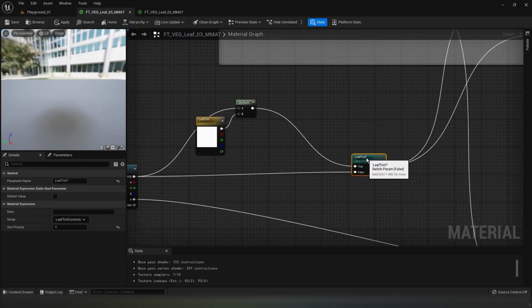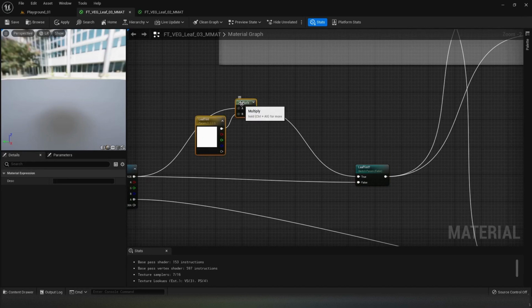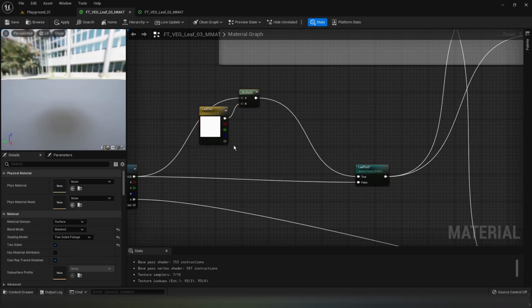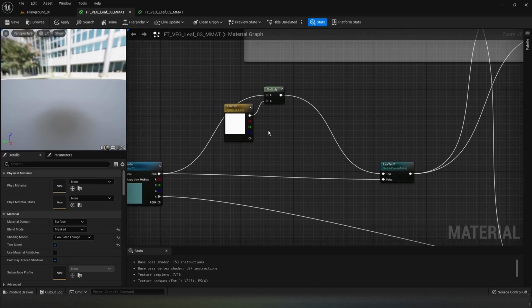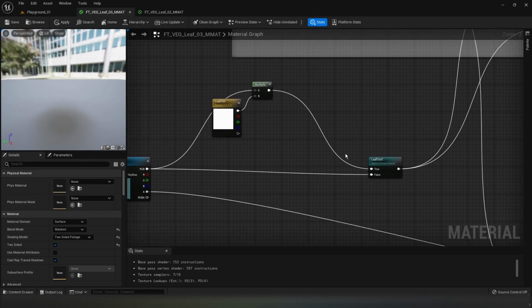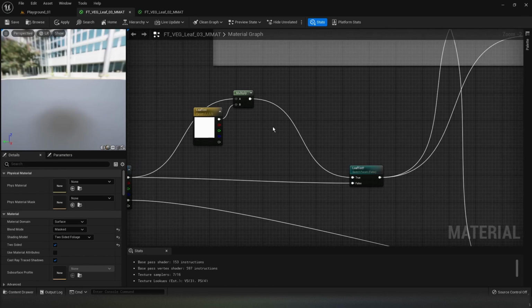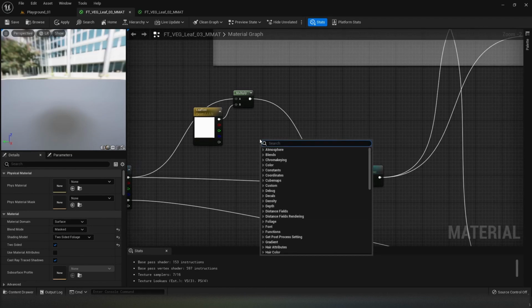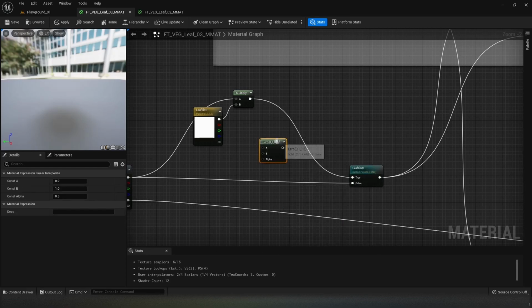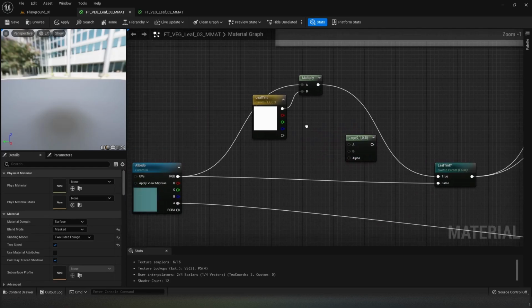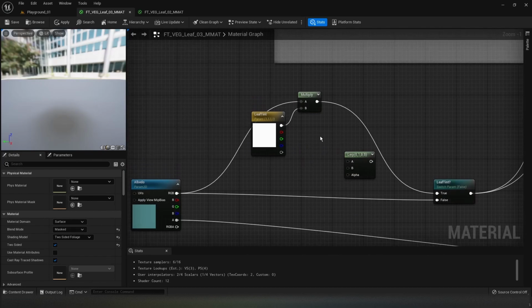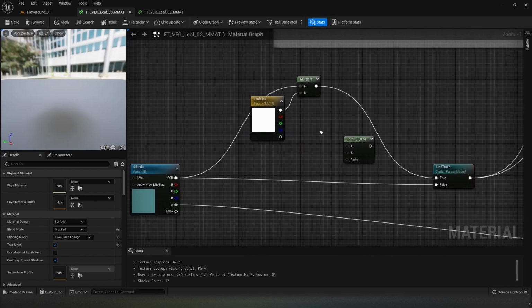I want to add this custom mask before this, before where we connect this leaf tint into the static switch parameter. So here I need a linear interpolate, just as I explained in part 1 of this tutorial.